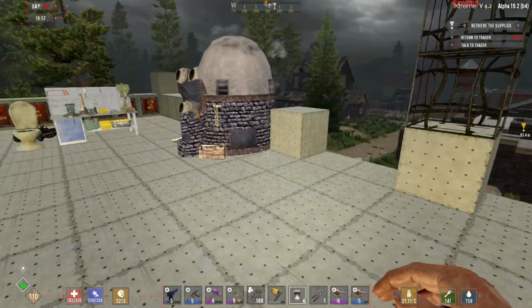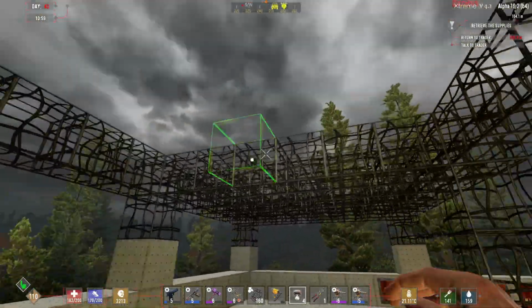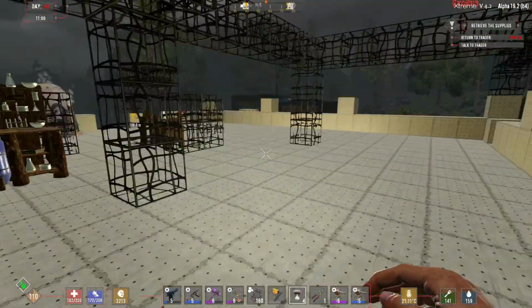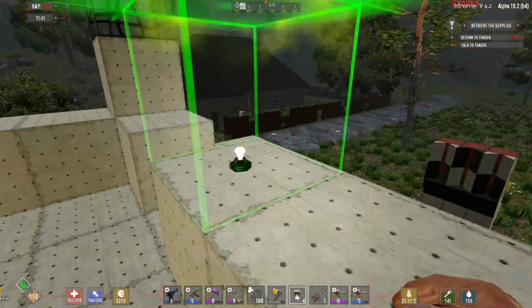Now, this is a little construction I put up there to just check if my forges can go underneath the roof that I'm planning, because this is the height I'm planning, so I mean, I think it's fair enough. Pretty decent place.